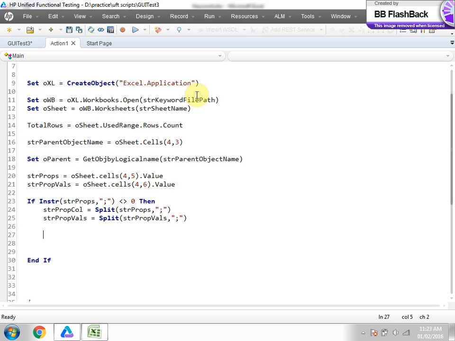So now before I build the object here, I need to verify whether the amount of properties matches the amount of property values given. Sometimes we might have given 3 properties, but only 2 property values. In that case, it may not be able to build the object. Now, any idea how we can check whether the amount of properties is the same as the amount of property values that we have given? That's my question. How do we check it?